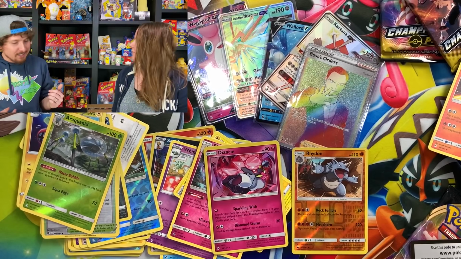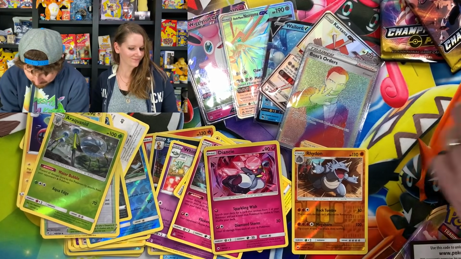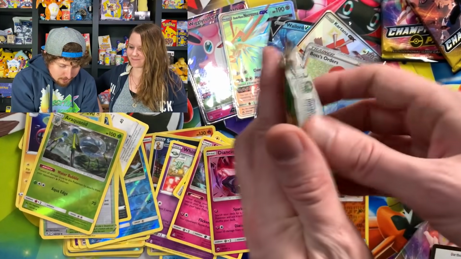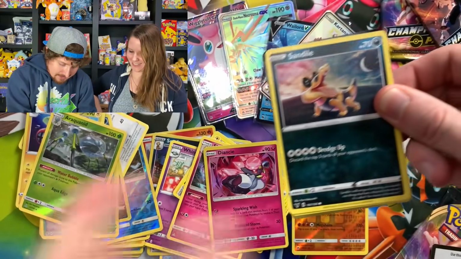Can I open up one more? And if I get an Ultra Rare, I get to take one back. One more. Let me read. It's your channel. So if I get an Ultra Rare, you can take one back. All right. Here we go. I'm being nice. I'm going with this Vivid Voltage right here. You heard it. If I pull an Ultra Rare, I get to take it back.